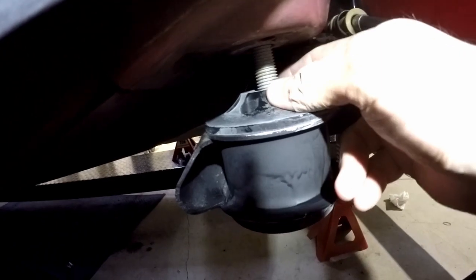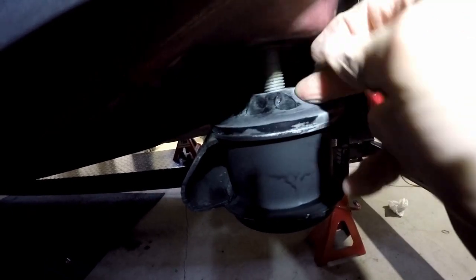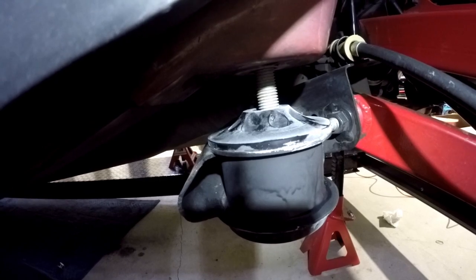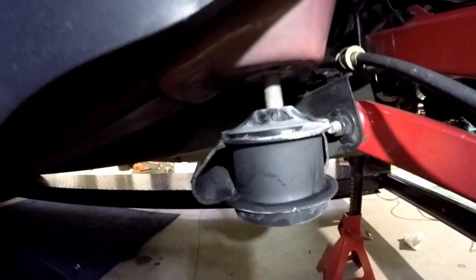Before I do that, I can feel a little bit of slop in there. I'm wondering if that's going to go away when the mount warms up. We'll see. The bottom one's definitely staying in, but they're flush, top and bottom. That's what we want.